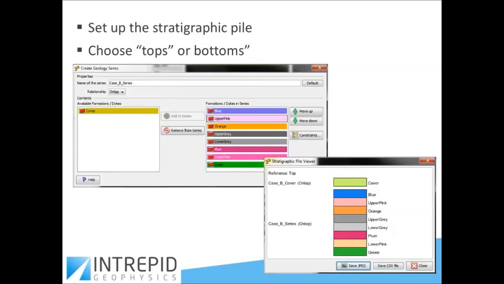So what we would need to do to build this simple model is to first have created a stratigraphic pile, and also it's important to choose to work in either tops or bottoms. If we think on that point for a moment, by intuition we know that the bottom of the blue unit is the same contact as the top of the upper pink unit, and it may become confusing in terms of importing your data and thinking about that contact as either being bottom of blue or top of upper pink. So to avoid confusion and to allow GeoModeller to organize the data, we always build a model either in tops or bottoms. Although that's editable, you wouldn't normally change that definition once you begin modeling.